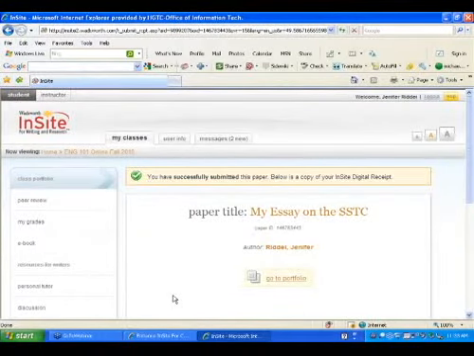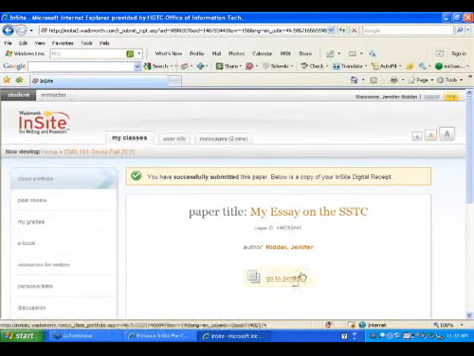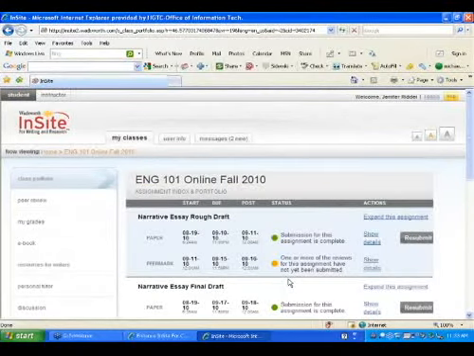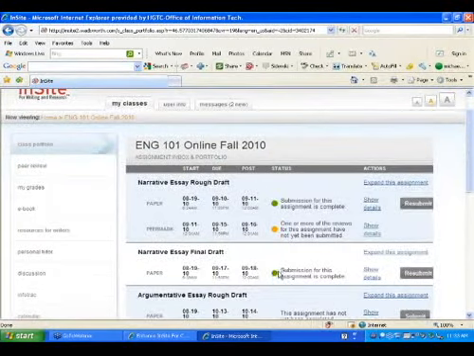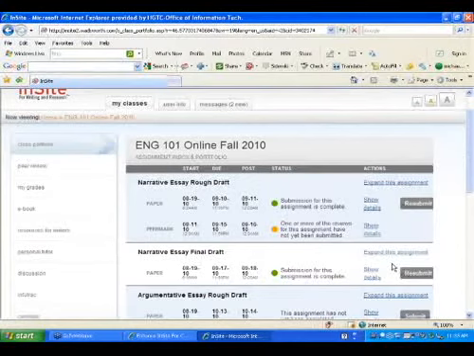You'll get a yellowed out bar that says you successfully submitted this paper. You get a receipt number. Also, a receipt will be sent to the email that you registered with. Use this to have proof that you uploaded your paper. And if you go back to the class portfolio, now you'll see a green button next to the paper that shows that the submission is complete. That's how you know that a paper has been uploaded.